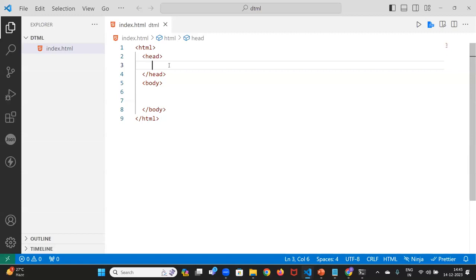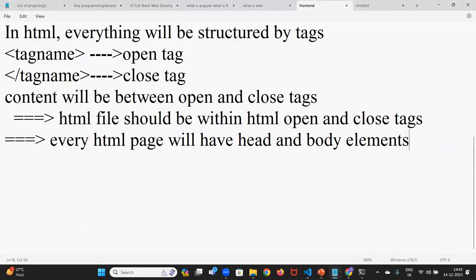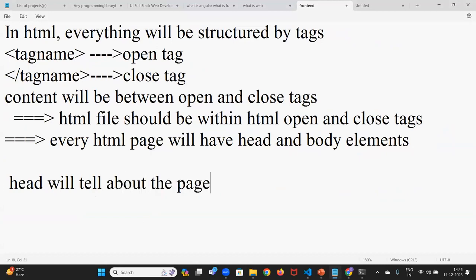Sir, the use of the head is similar: your head will tell about you, how smart you are. In the same way, the head will tell about the page. In technical words, we call it metadata.